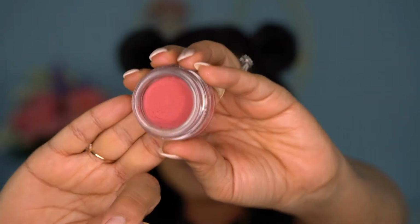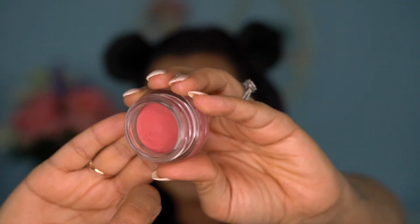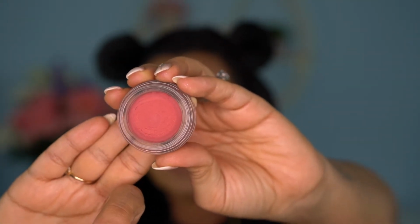So this is another product that you would not go overboard with, because however much you take and apply on your skin, it would still give you that soft, beautiful finish. I love the finish of this blush, especially if you have oily skin and you are too scared of using cream products. I think you can always begin with this one because it has a very moussey texture. I don't know if you can see it over here, but it has a very moussey texture. And it is so beautiful on the skin, and it stays all day long.